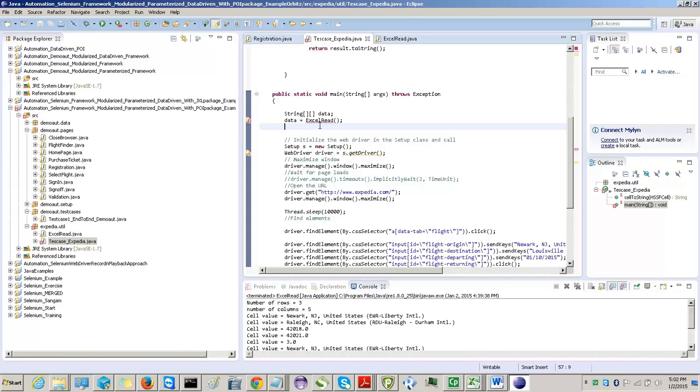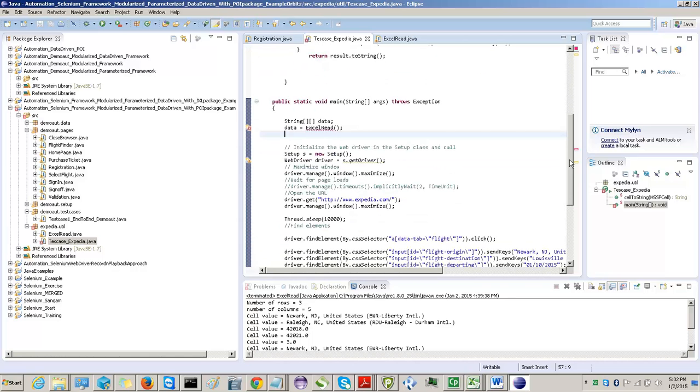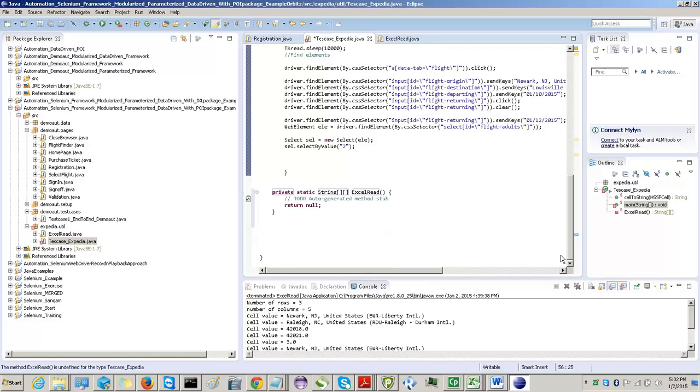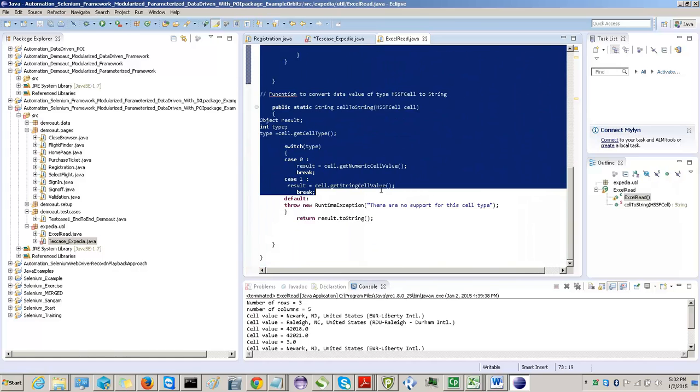Still it's showing accelerate, there is a function. Alright, so no worries, we'll create the method, we'll dump the whole code in here. Accelerate, so the whole code goes there, the second class.